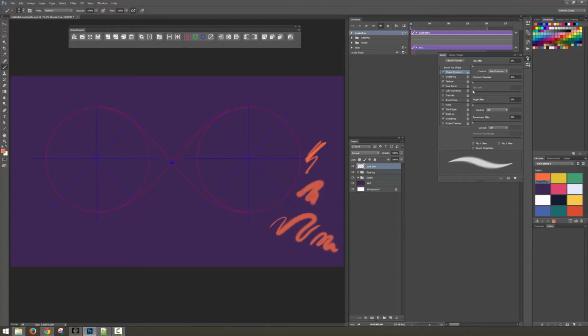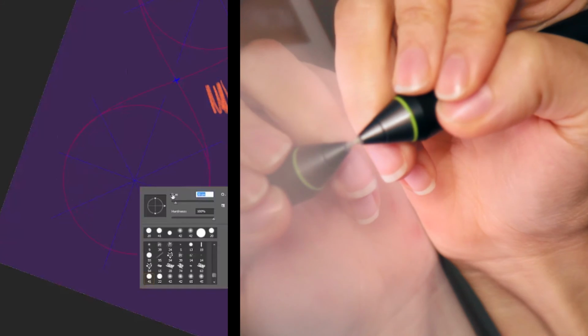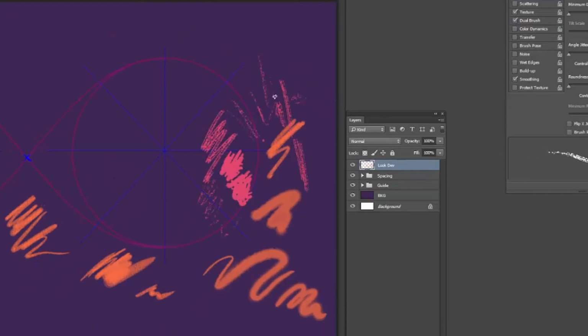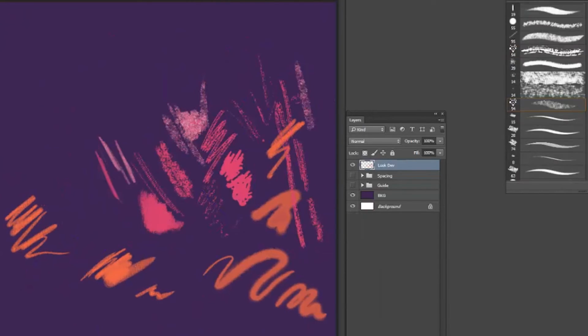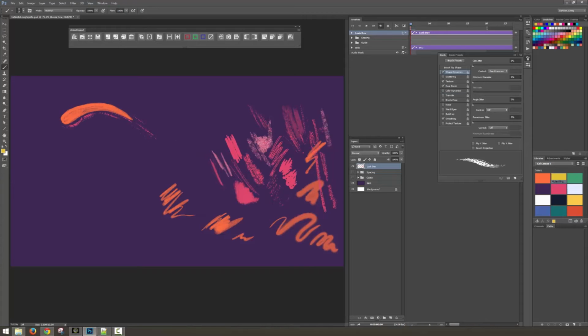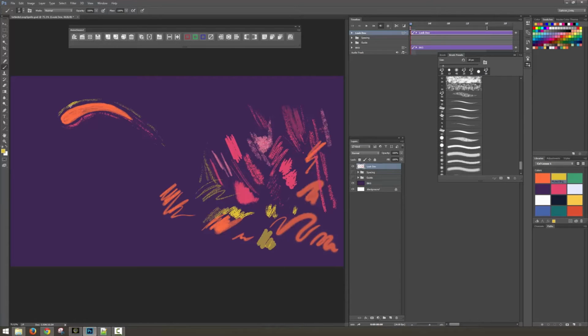So you can do the same thing in all of these different tabs. You can just play around with these different options and see what each of them does. Now, because I have that initial shape that I like picked out, I'm actually turning my guide layers off to continue with developing this look for my little sprite. Okay, so because I kind of altered this brush and the way it's behaving a little bit, I'm going to make a new brush preset right now.